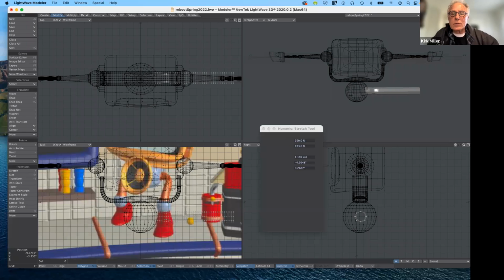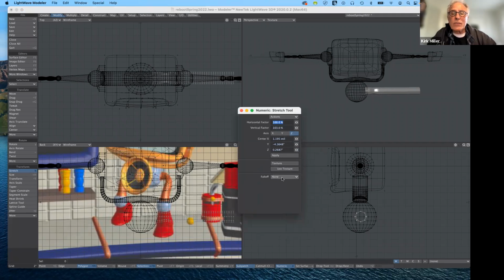So H for stretch. And we can see right now that there's no fall off. That's when we have the numeric requester up, because by default you don't. I want it to be linear this time. And I want it to stretch and to be flattened from here and then get it bulged out towards the end.